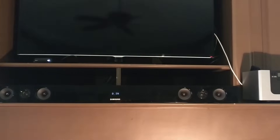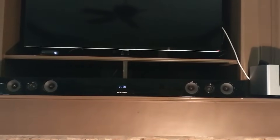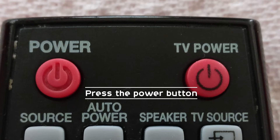The constantly on blue light will indicate that the subwoofer is connected to the sound bar, but here it is not connected. Please follow these few quick steps to fix the connection problem. First of all, you will have to turn off the sound bar — take the remote, point it towards the sound bar and press the off button.